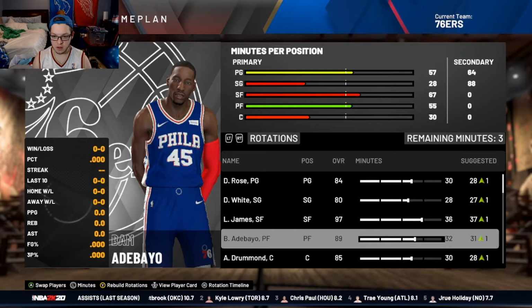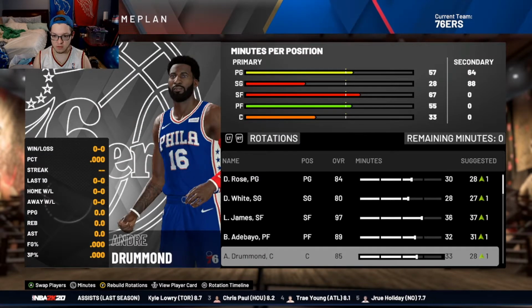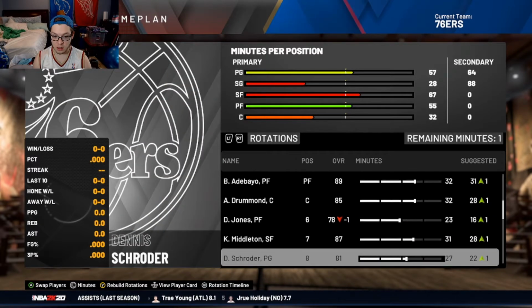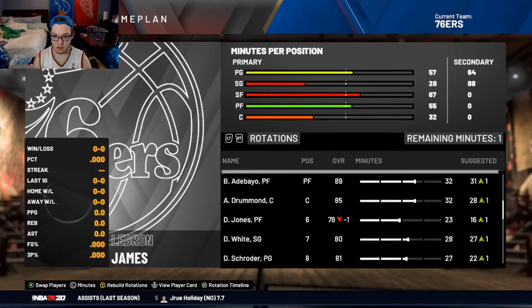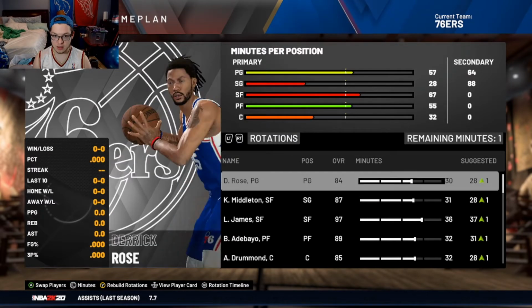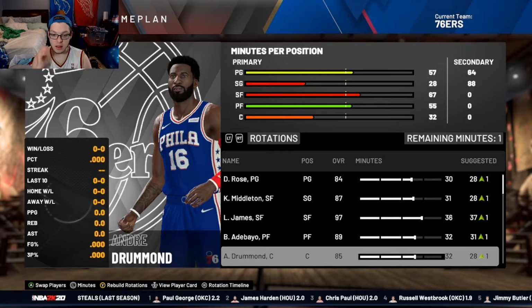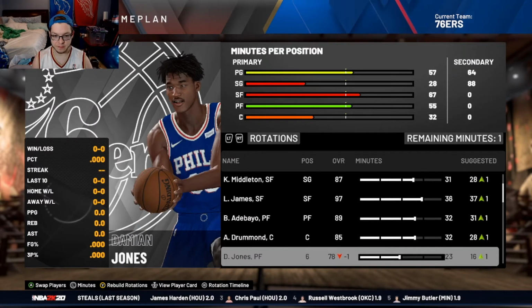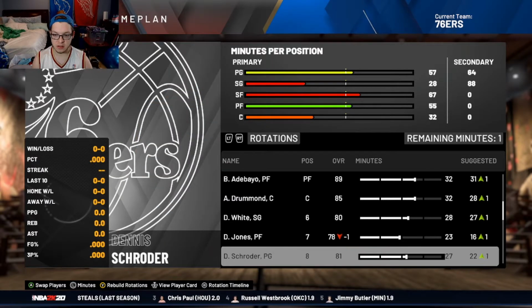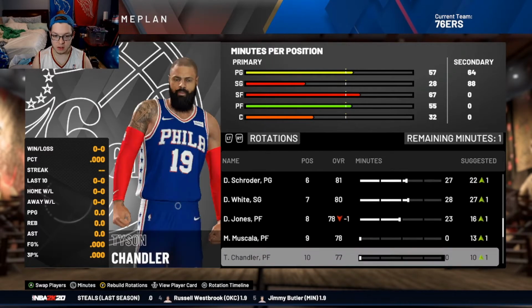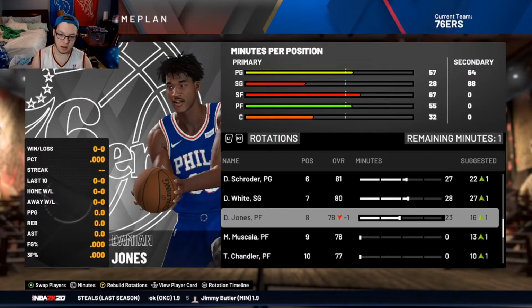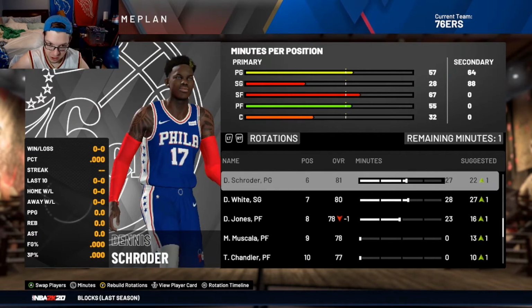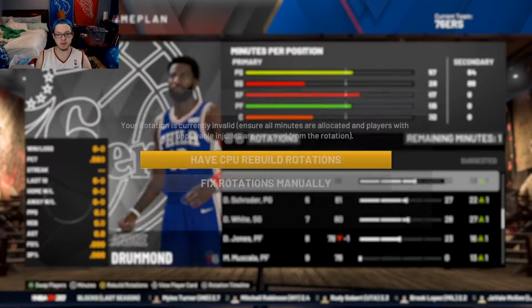Bam, I don't know how I feel about you getting that many minutes. We'll give some more to Andre. Derek White, I don't know why you're starting, because I want Chris Middleton to start. And you're going to get a lot of minutes. Derek Rose starting. So our starting lineup, I think, is set. I think this starting lineup is very good. The bench needs a little bit of work. Still need the big man. Damian Jones could work. Really, any of these guys could work, but I'd prefer something better. But still got to find that small forward.